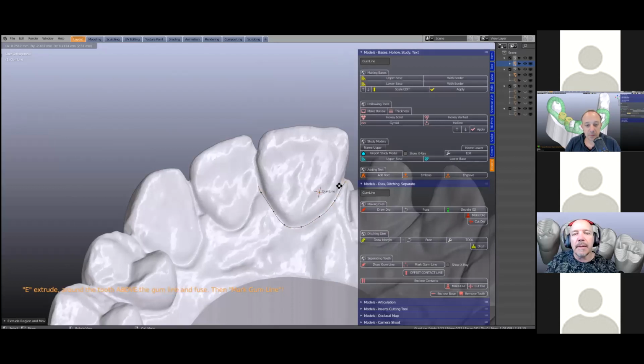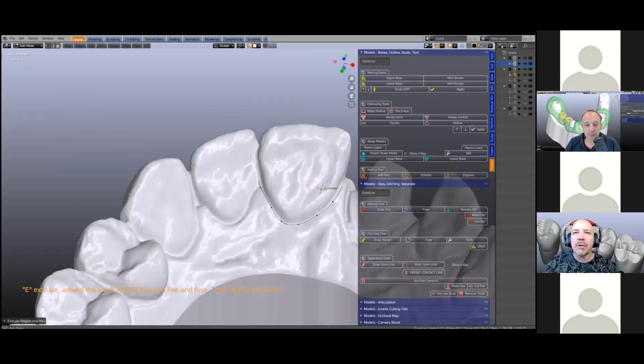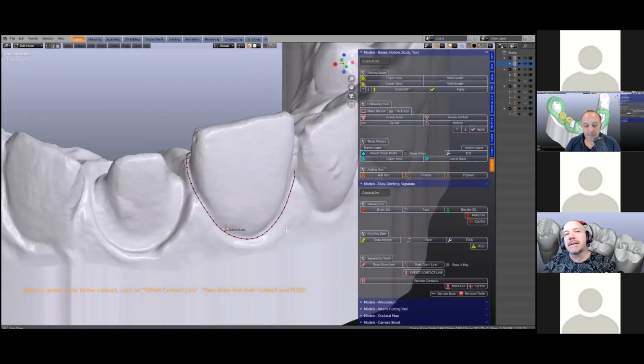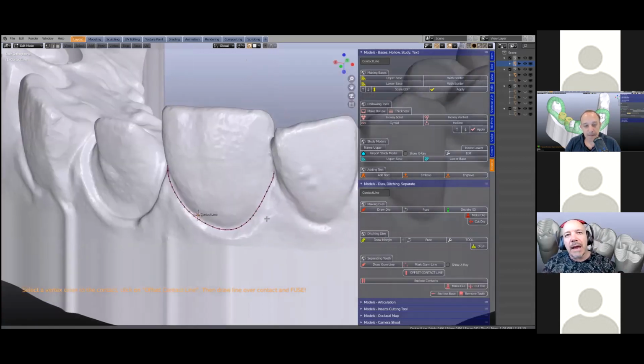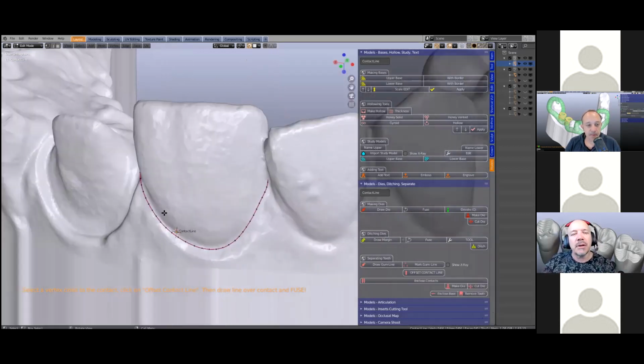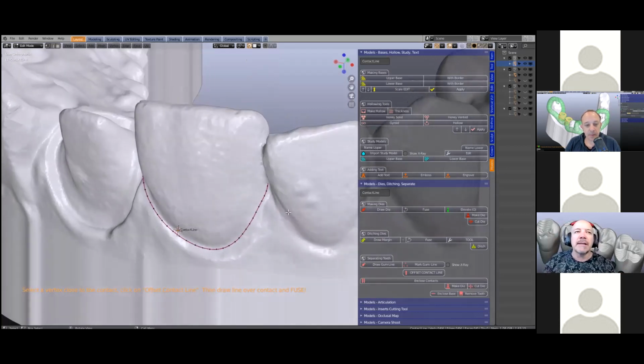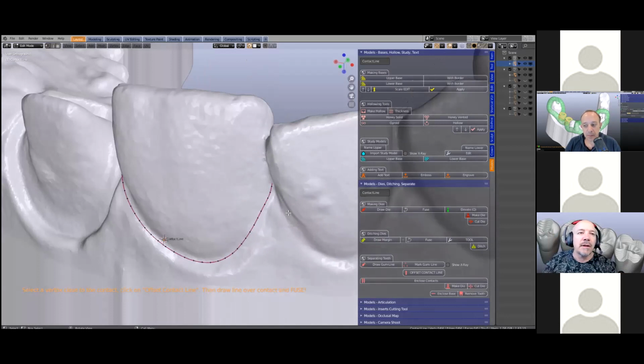And you'll notice that this line has been offset. I think it's by 0.3 millimeters. Then we're going to mark this, which solidifies this offset basically, and it creates a sharp edge. In Blender, we call that sharp edge, and that's why it's pink. It's only so that the code can select the sharp edge down the line.